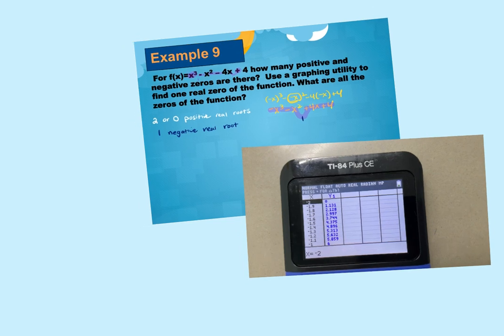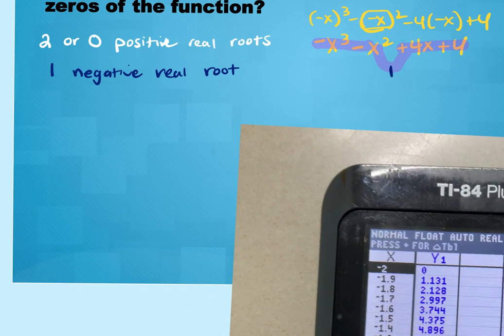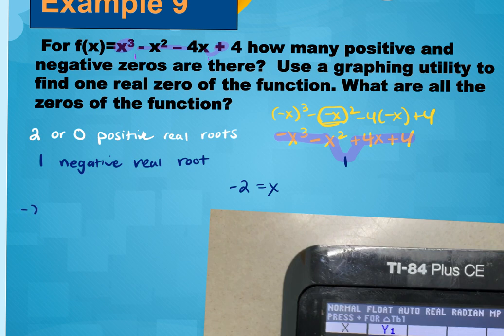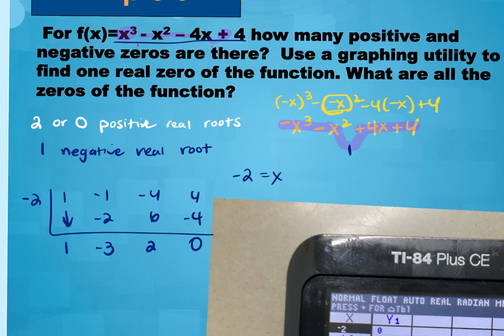So that process would look similar to what we just did, except that they will not be all whole numbers. You'll find 1 from here. So we're going to say we found the -2 from there. We got x was -2. That's one of our real roots. That was our only negative real root. Now I would reduce it a degree by putting the -2 on the outside, listing my coefficients, 1, -1, -4, and 4. Bring down the 1, multiply it, put it in the next column, and add it. Multiply it, put it in the next column, and add it. Multiply it, put it in the next column, and add it. If I don't get 0 there, then I did something wrong. I grabbed the wrong root. The remainder has to be 0 if it's a 0.